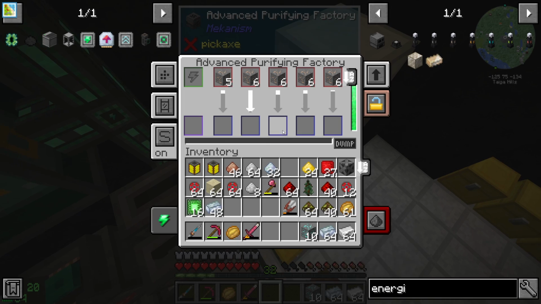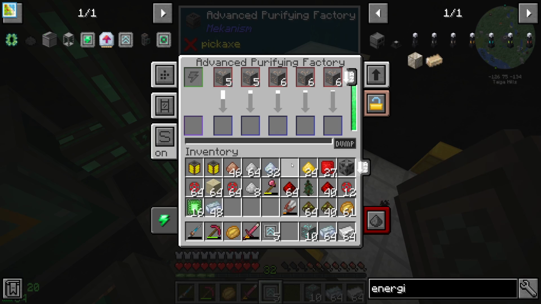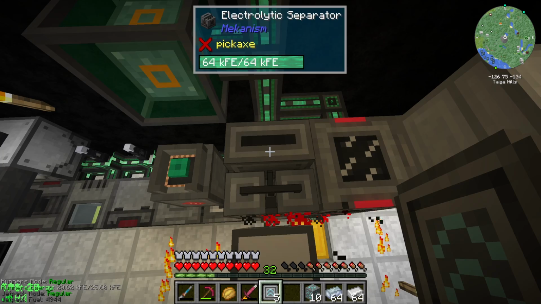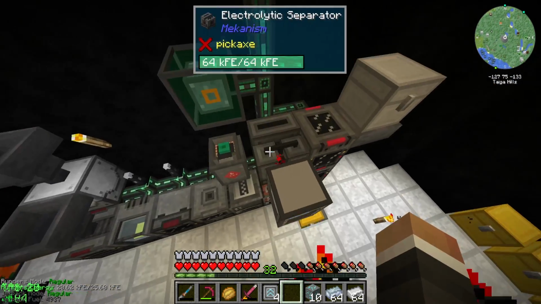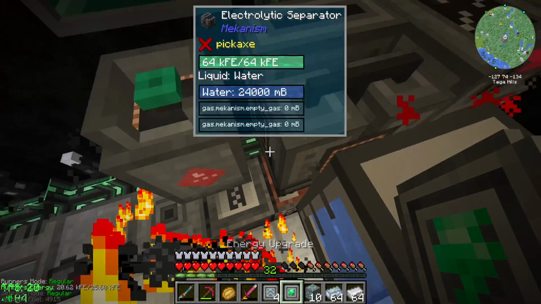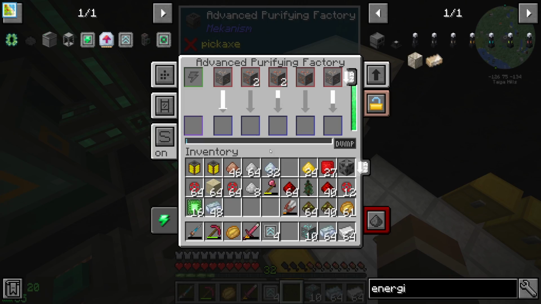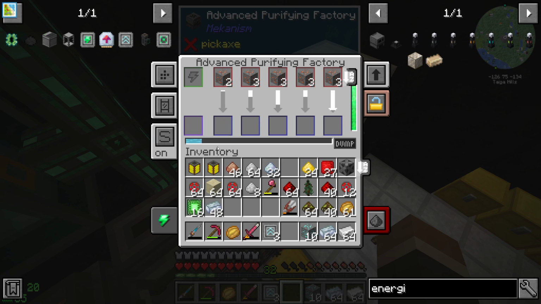You'll see it's not quite producing oxygen anywhere near fast enough, probably due to the large number of speed upgrades that we have in here. We could make this faster. It is already using 160 FE per tick, and if I'm not mistaken, this doubles every time you put a speed upgrade in. Yeah, so now it's up at 320. And you can't put energy upgrades in this, right? We found that out before. Was that correct? The energy upgrade doesn't work on the electrolytic separator? Yeah, it doesn't. So energy upgrades are entirely useless there. I think 320 is probably fine, but 640 might be pushing it. And of course, 1280 is definitely pushing it.